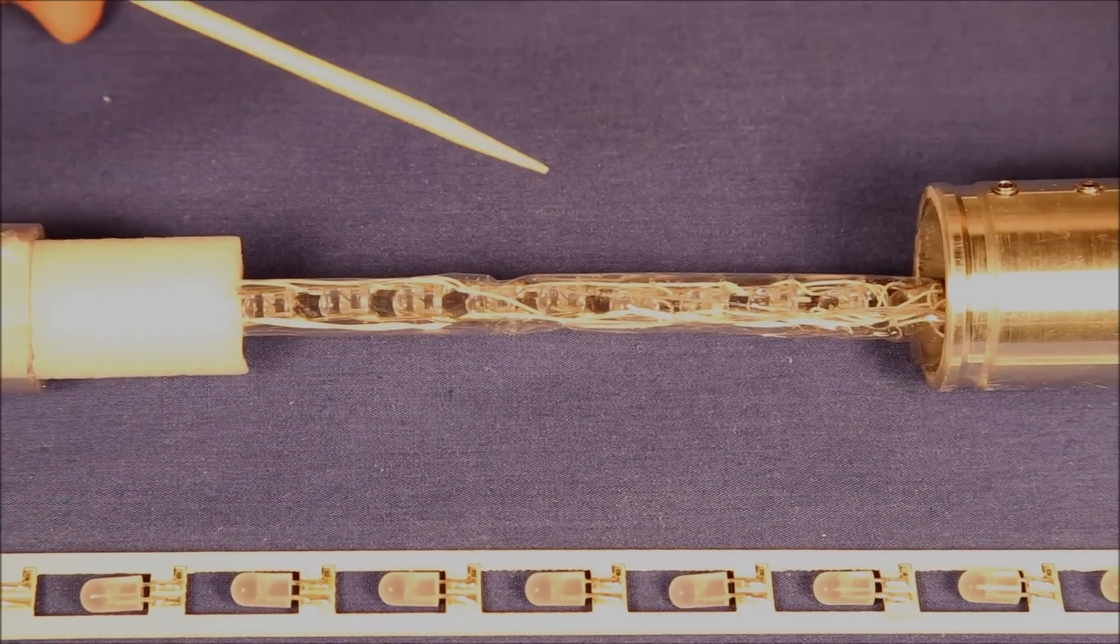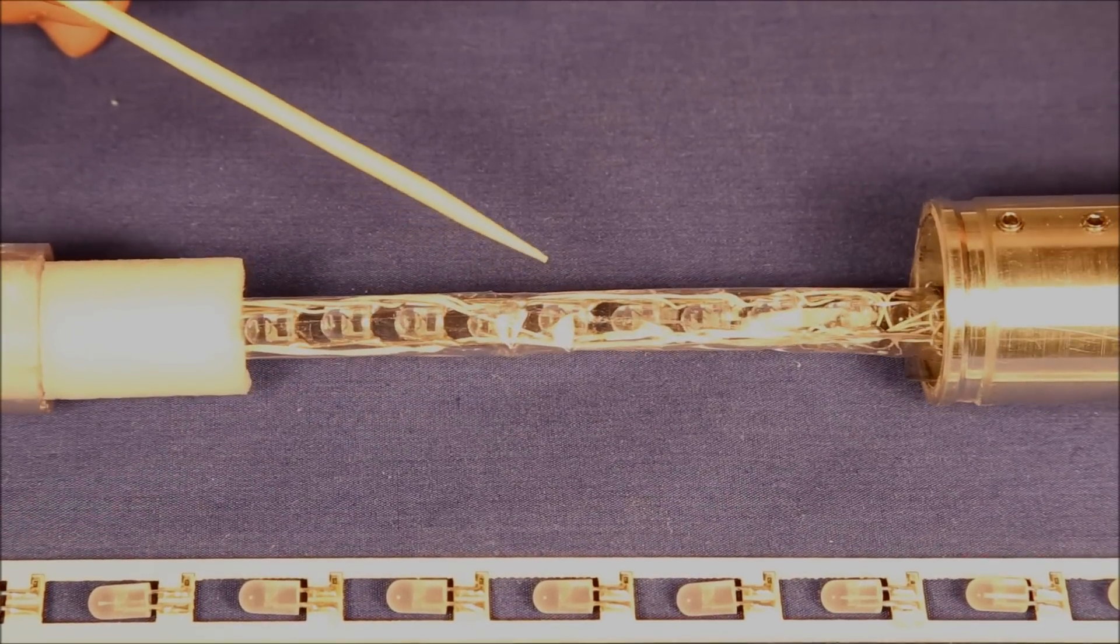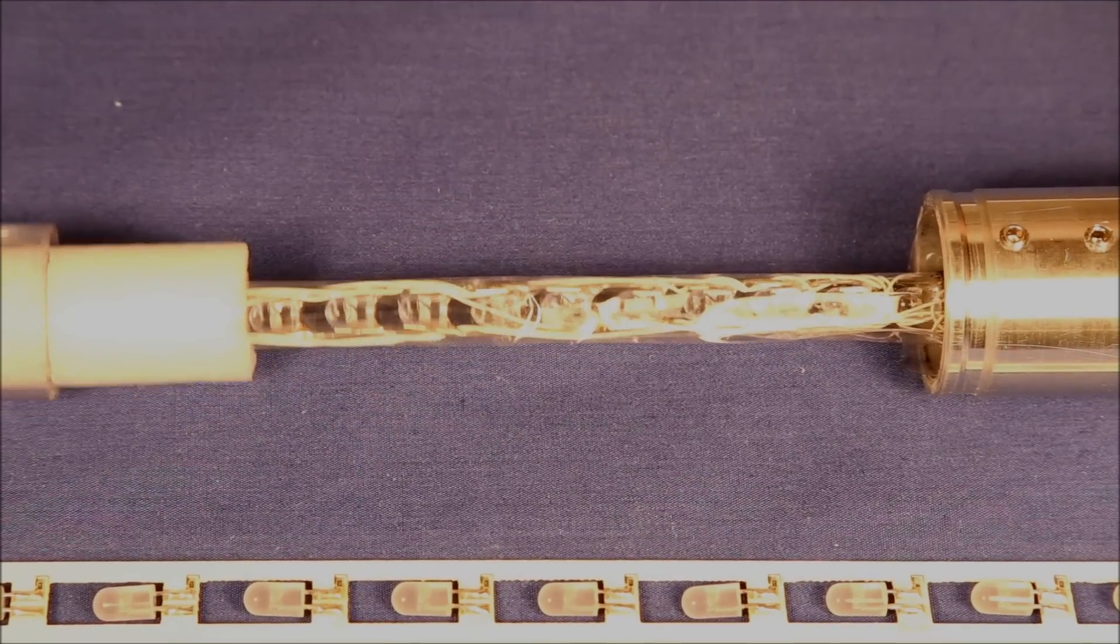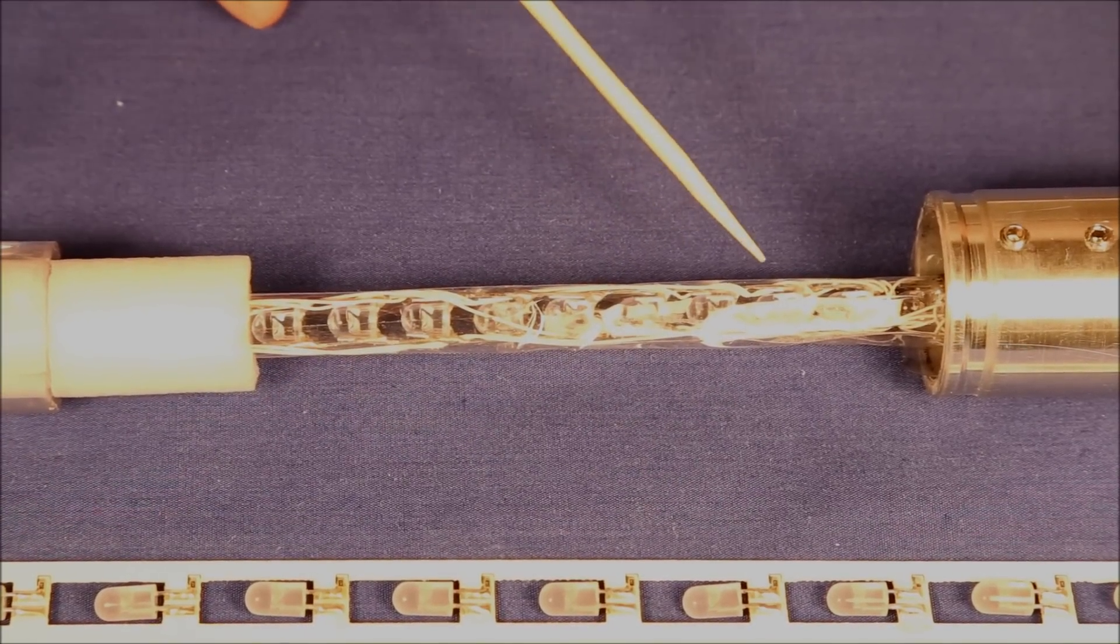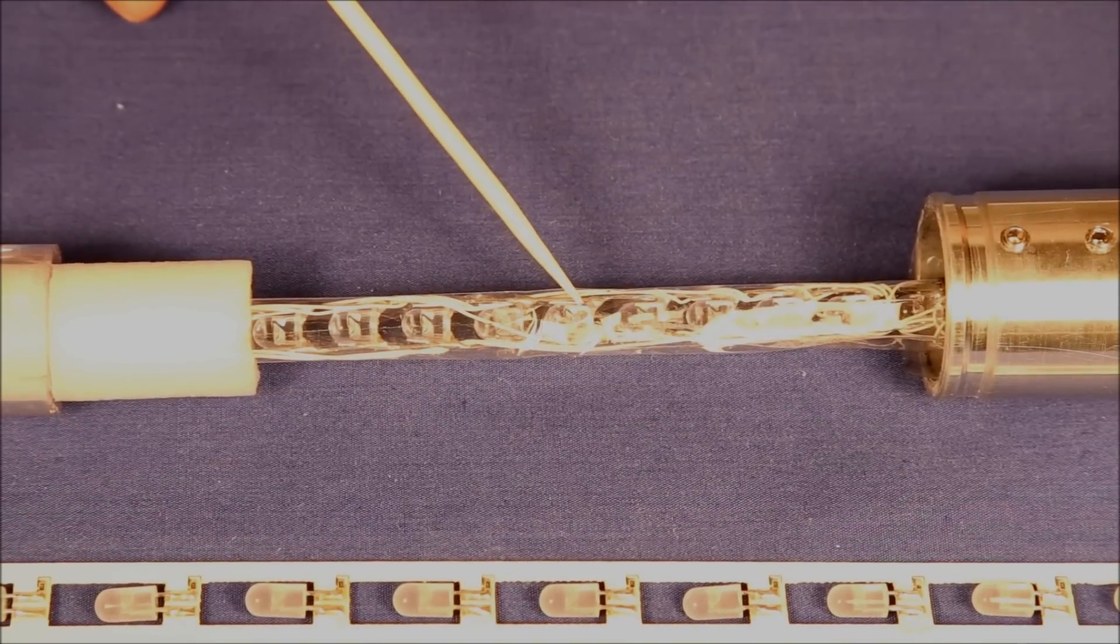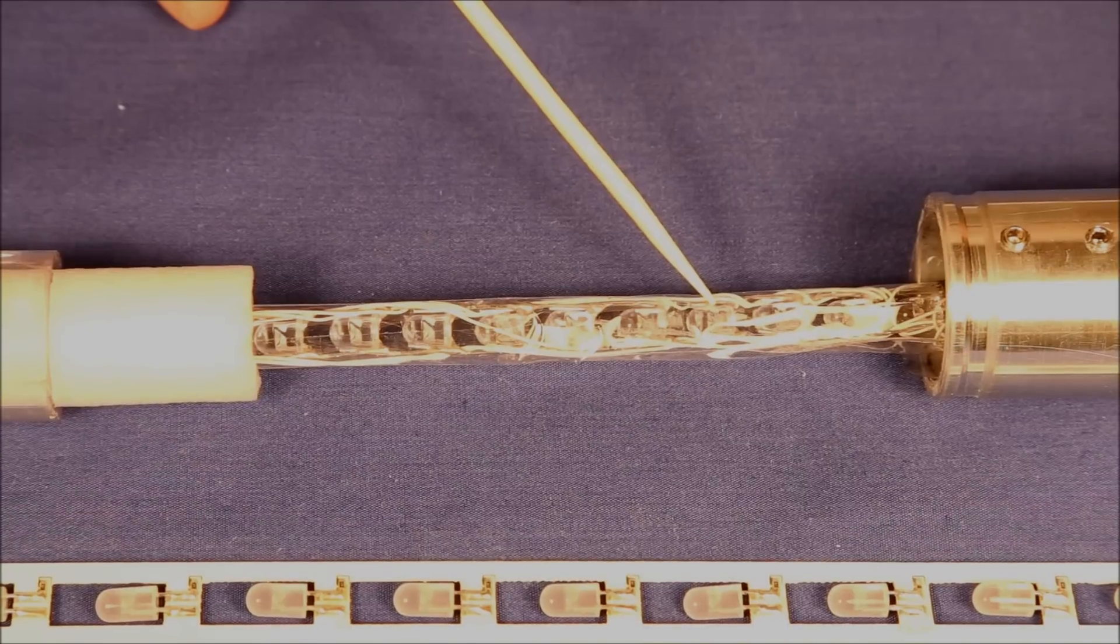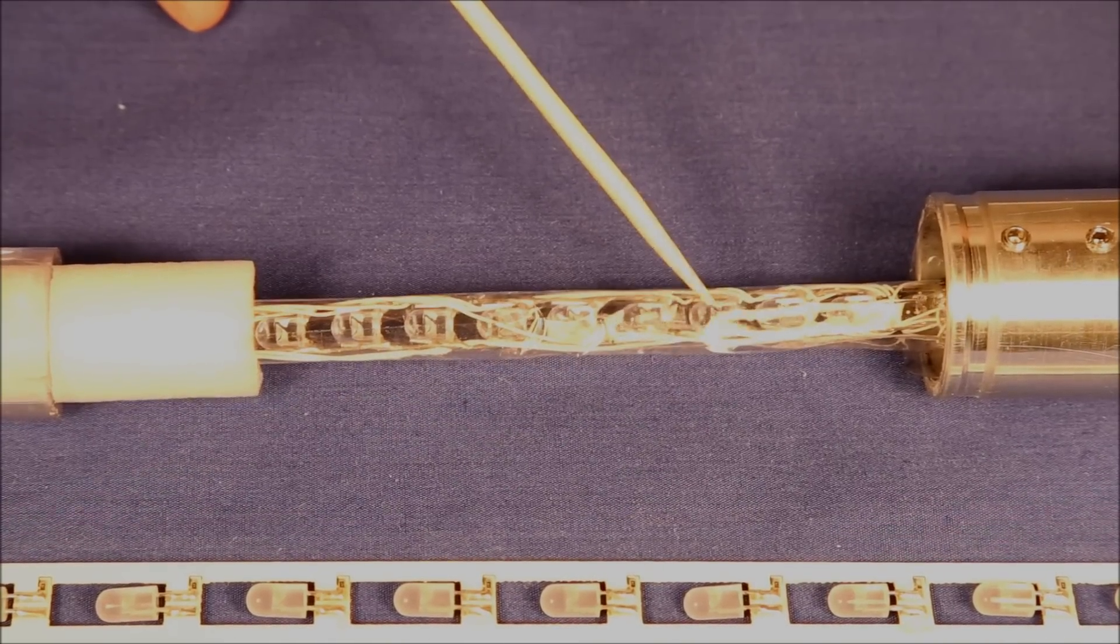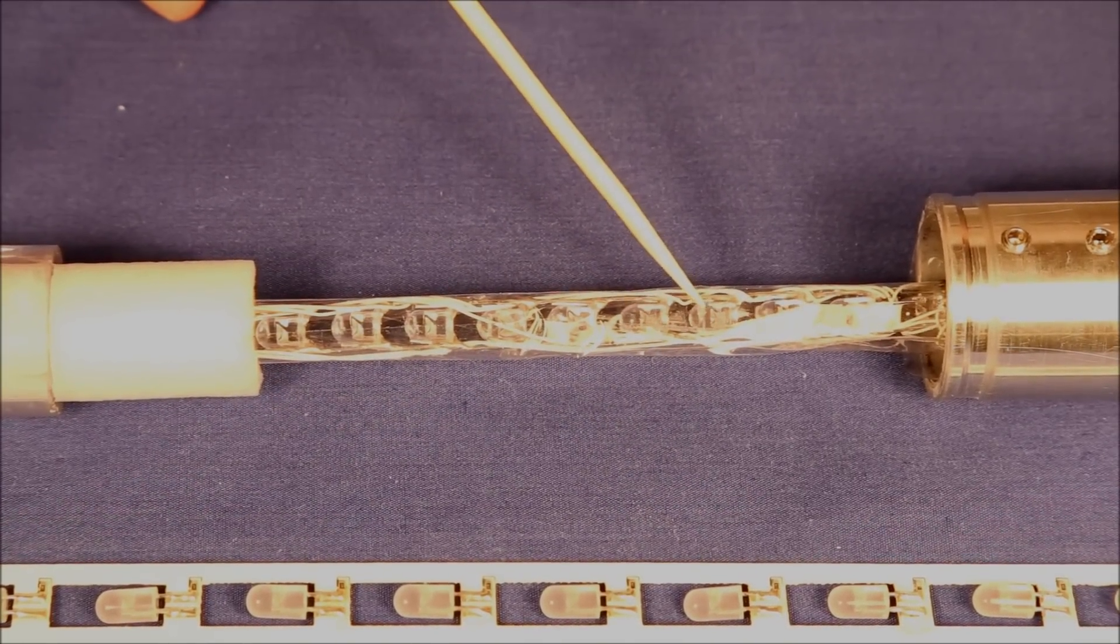Much better is the handmade component blade, which you see here. This one was made by Makoto Sai, a very highly respected lightsaber maker. What he does is he wires individual LEDs much closer. These are about 2.5 LEDs per inch. These are also much brighter LEDs than these, and this produces a much brighter blade.